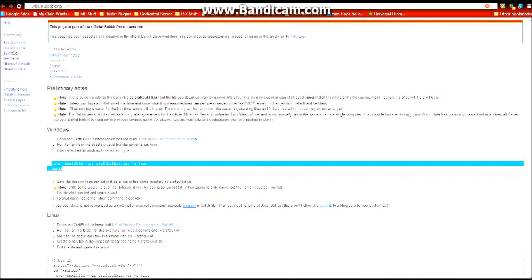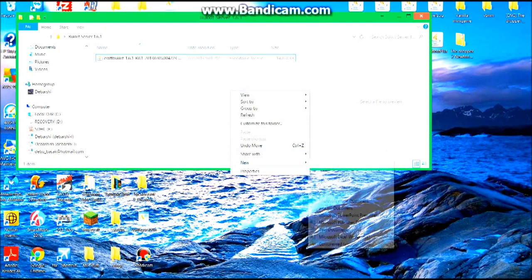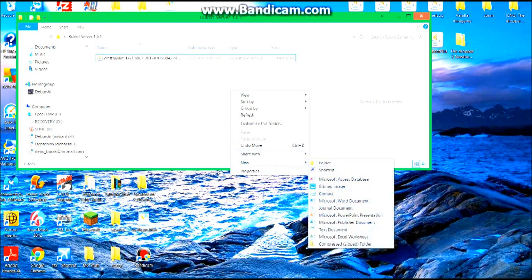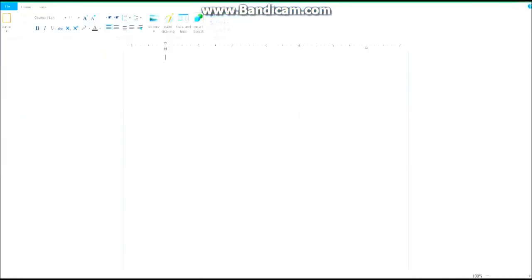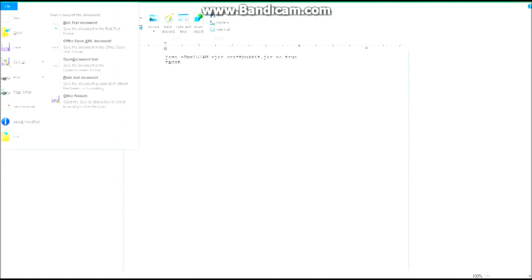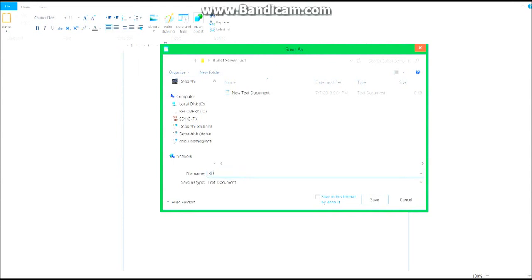So what you're going to do is copy this, then go to the folder, do a new text document, and paste this. Then what you can do is save as run.bat.